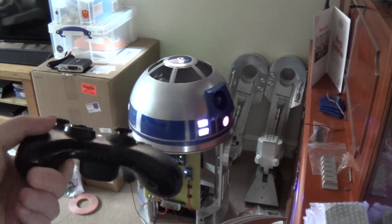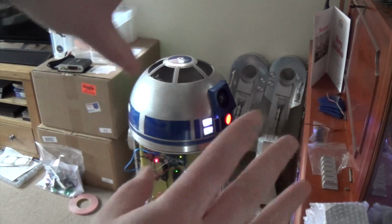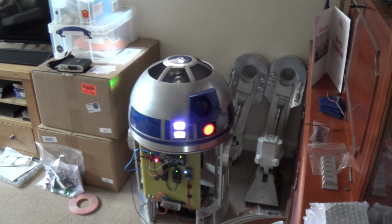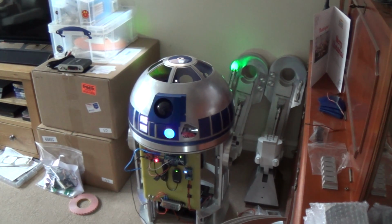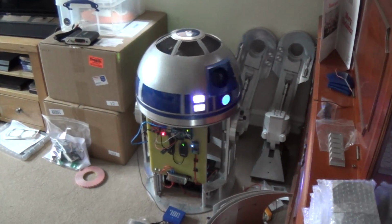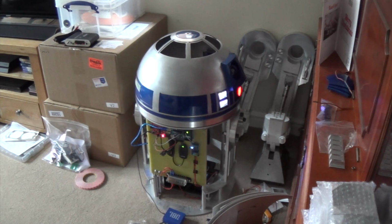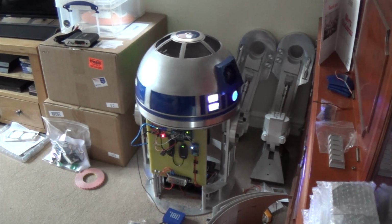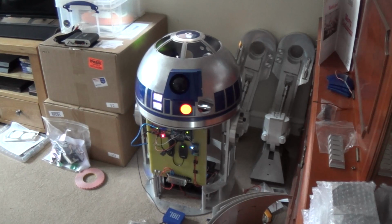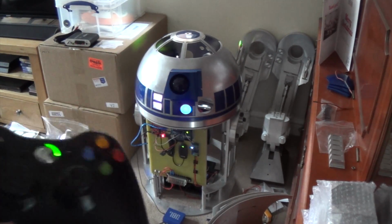But I love the idea that he's automated, so I can put the remote down. Look, no hands, and he's doing that all by himself. That means, of course, that you can then concentrate on driving him, which to me is a great idea, because I haven't had a go at actually driving these yet. But it's basically like a tank, sort of differential drive, so it shouldn't be too complicated. So yeah, for anyone looking at control systems, I'm really pleased with this.